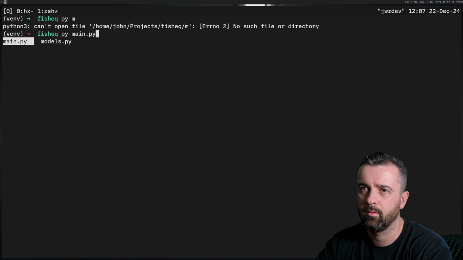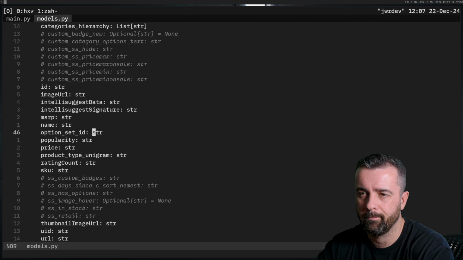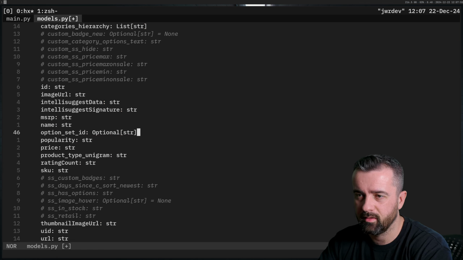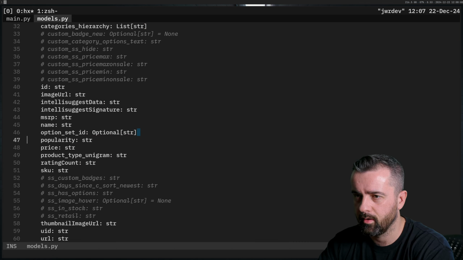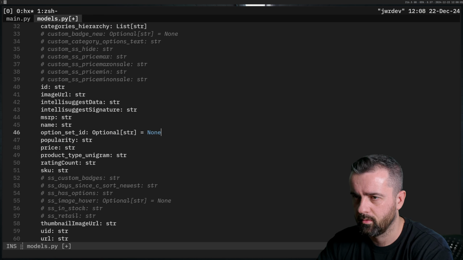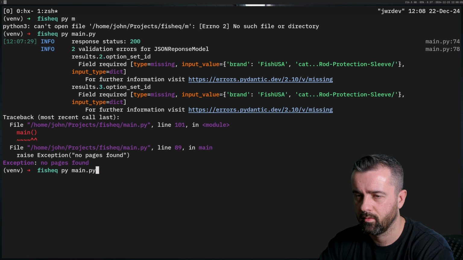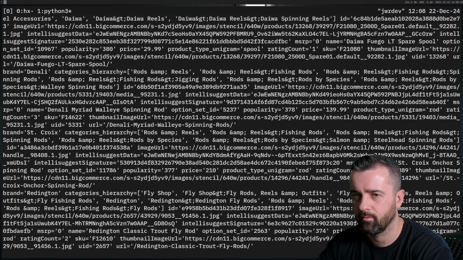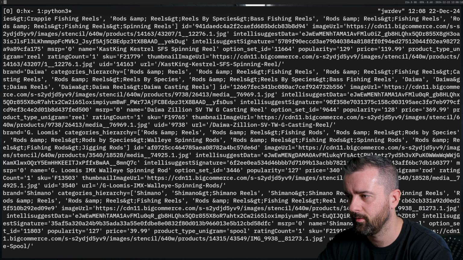This is missing data, so we need to handle this somehow. We'll just set it equals none here. Cool, so we are getting data back. We'll just let this run for a little minute, see if we pick up any more validation errors.